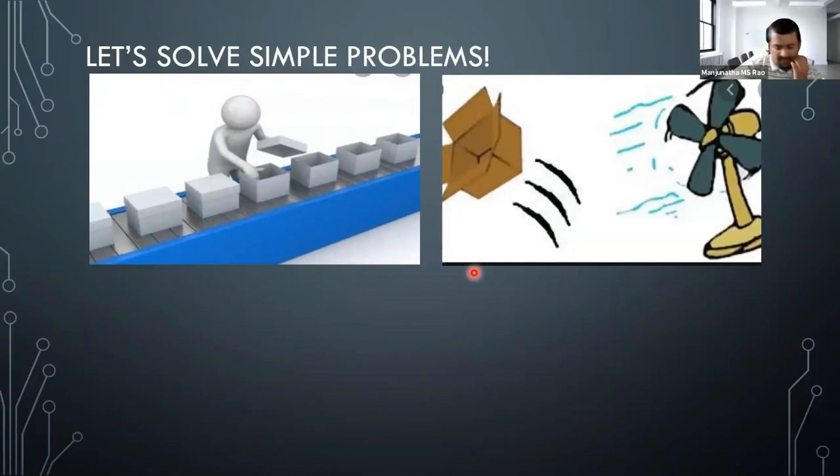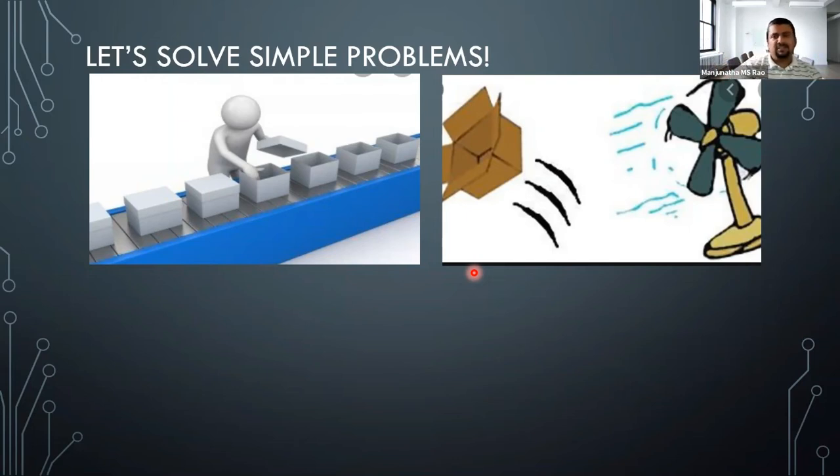So many a time we complicate problem solving because we know technology. Second, many a time we believe that only experts can solve the problem. And many a time we tend to complicate or look at the problem from a very expertise point of view, whereas solutions could be quite simple, as this, right?